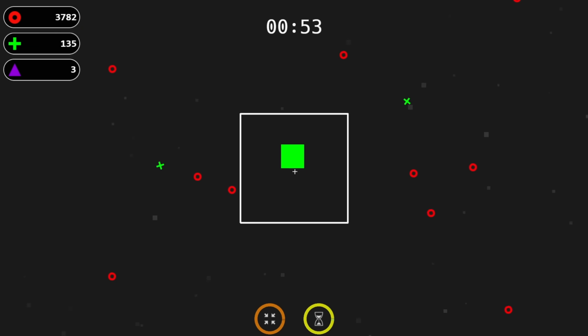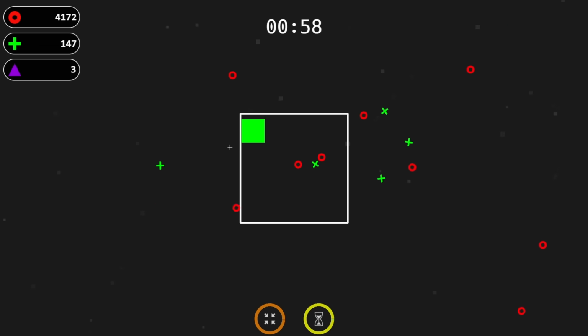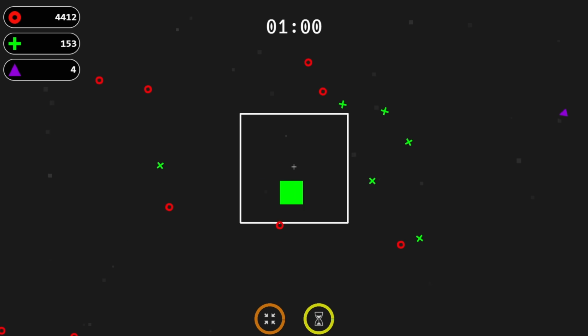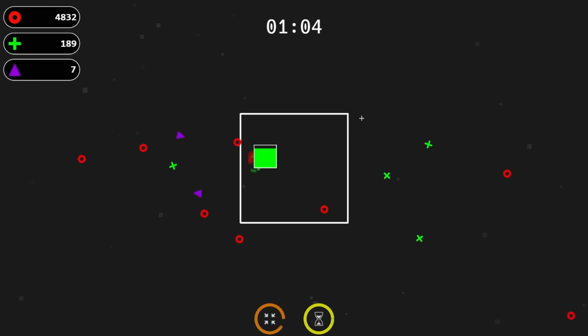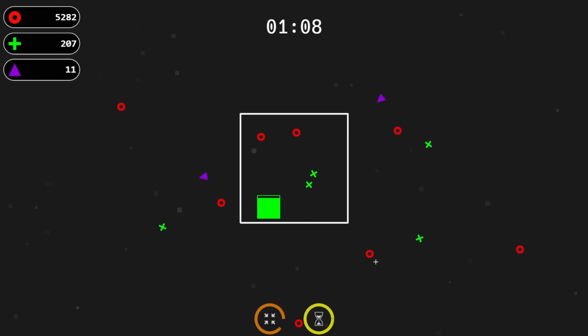Also, I have more armor and more health regen now. So those stats do matter. I mean, health regen definitely matters. Oh, that was a bad hit, but I think I blocked the purple there with the invulnerability, a mechanic I was making fun of earlier.